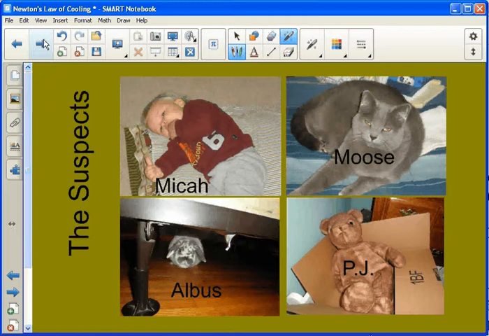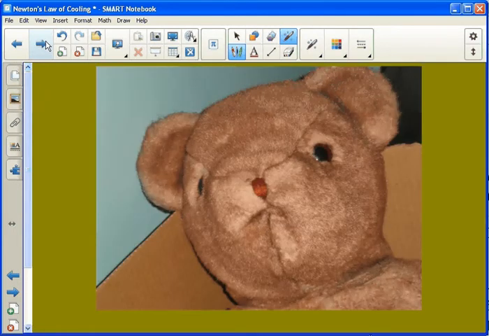Moose the cat, well, I mean, she has claws and she likes to play with things, and I mean, she's a cat. She hunts things. Then there's Albus. Not so much of a killer instinct, but he does like to chew on everything. So it's possible he decided he wanted to chew on poor Winslow. Now PJ, we might ask why PJ? PJ looks innocent enough. Well, PJ used to be the star of this lesson, and I think he may be jealous that he is no longer the star. I mean, look at this face. He does not look happy. That is the most unhappy teddy bear I've ever seen.